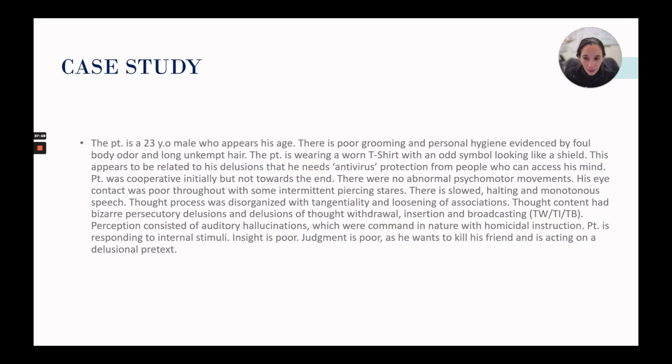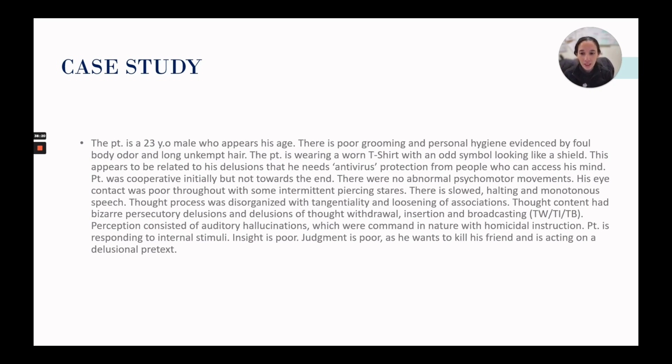All right, so this patient is a 23-year-old male who appears his age. There is poor grooming and personal hygiene evident by foul body odor and long unkempt hair. The patient is wearing a worn t-shirt with an odd symbol looking like a shield. This appears to be related to his delusion that he needs antivirus protection from people who can access his mind.